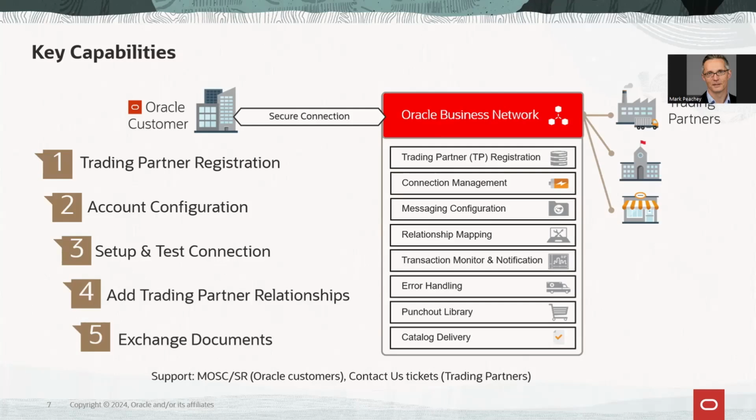And I'm going to say, largely that tends to be, after the initial registration, there may well be help that organizations need just to get their connection up and running and make sure that they are sending documents with the right header information in payloads, and are able to receive documents and understand how it's been transmitted to them. But once organizations have got the connection up and running, then we tend to find that there is very little support required, because folks just enter into a steady state arrangement where they are electronically exchanging messages between the Oracle customer and the trading partners that they work with.